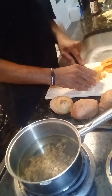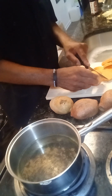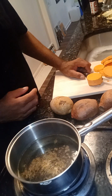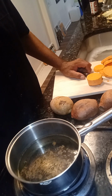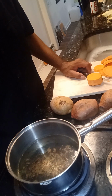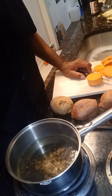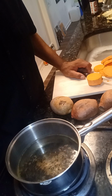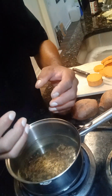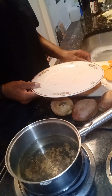No multitasking. No talking on the phone. No painting your nails. Matter of fact, nails. Ladies, please have real nails. If you have fake nails, man, that stuff can fall off in your food. You don't want that. Try to have real nails. I'm just saying, if you've got fake nails, you're washing stuff and you're stirring, this could fall off in your food. And if you have fingernail polish, please don't have fingernail polish. Okay, that's all I'm going to say. Real nails. Make sure your hands are clean.